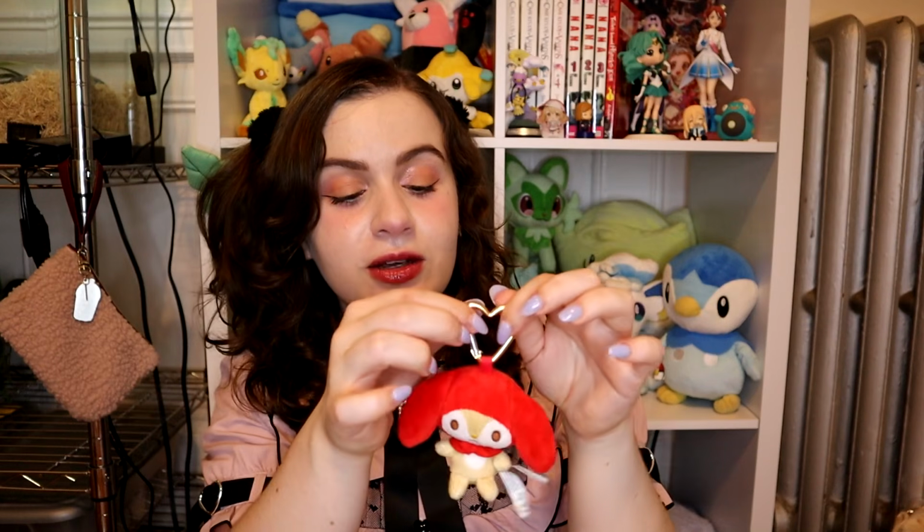Besides him, I also was really excited to find a little Forest Fellows keychain. The only thing is the key ring is broken, and I don't know if it just got broken in transit or if I bought it and it was broken. So I'm just gonna have to swap him out for a different key ring, but that's okay. But Little Forest Fellow is one of my favorite Sanrio characters, and he was retired like last year or 2 years ago now, which broke my heart because I think he is the cutest little thing, and I will be representing him everywhere I go.